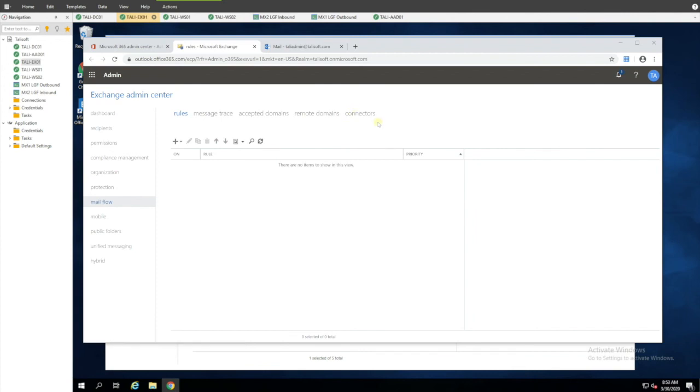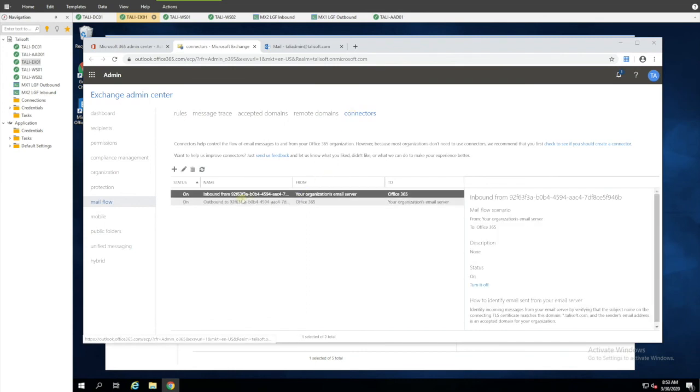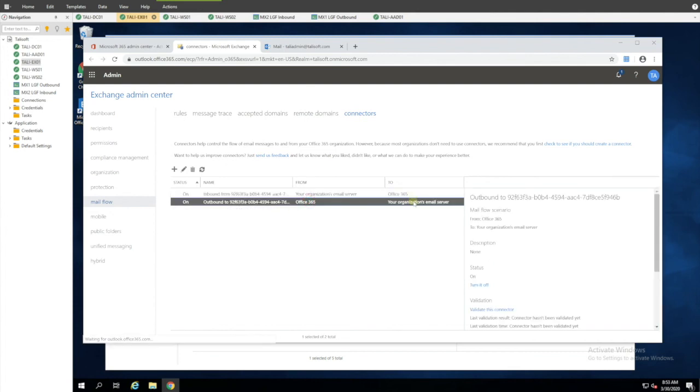And we don't have receive connectors or send connectors, they purely are just connectors. And you'll see there's two of them set up here, which we'll be talking about, having inbound and outbound. So you can see here inbound from your organization's email server to 365 and from 365 to your organization's email server.